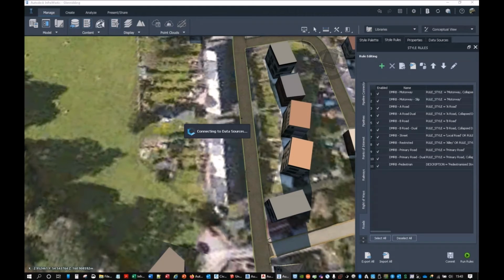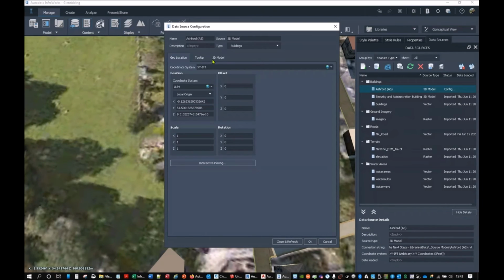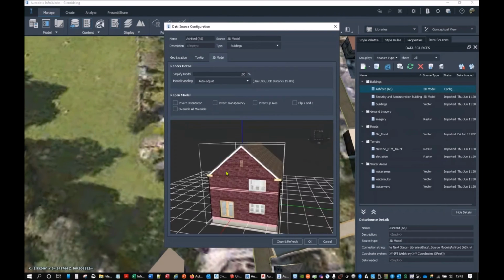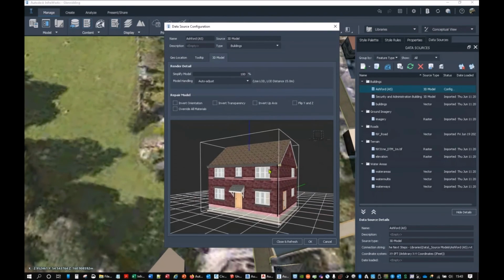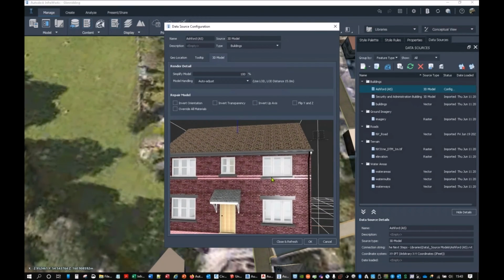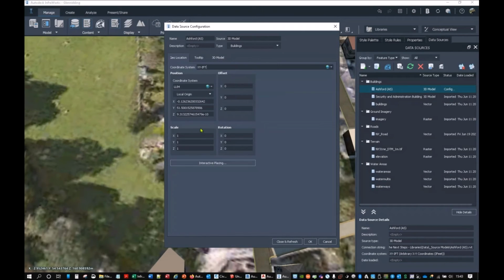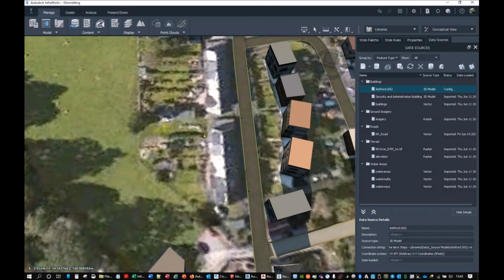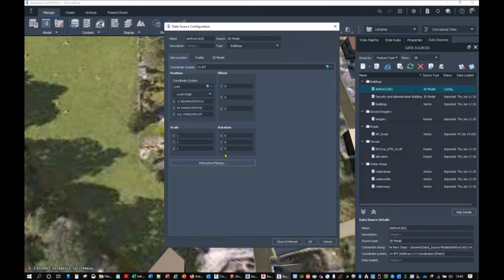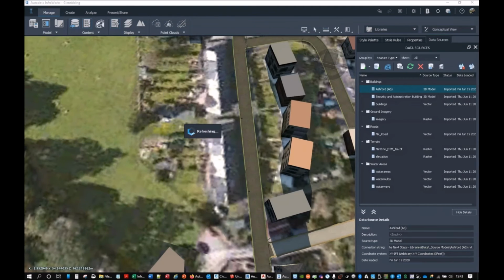It's not the end of the world though, because I've already got a Revit model in here, so we can go and have a look. We're in. There we go. So I'll just double check that model looks okay. Yep, that looks okay. Quite happy with that. Windows are all in the right place. So we'll tell it to use direct display, so it's not going to dumb down the geometry. And we will just interactively place it. And we're going to plonk it there for now. Double click and close and refresh.